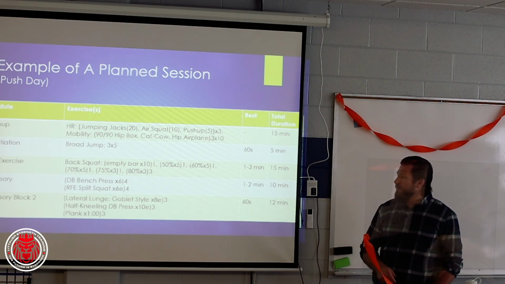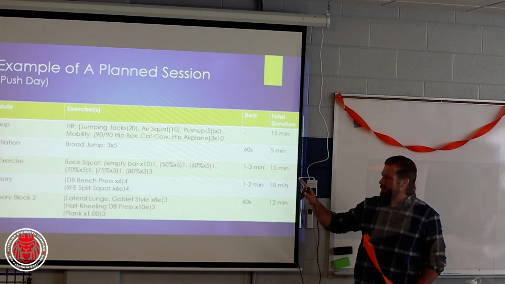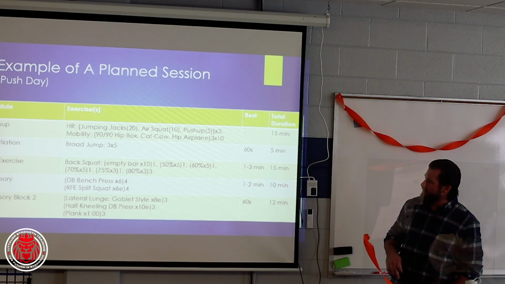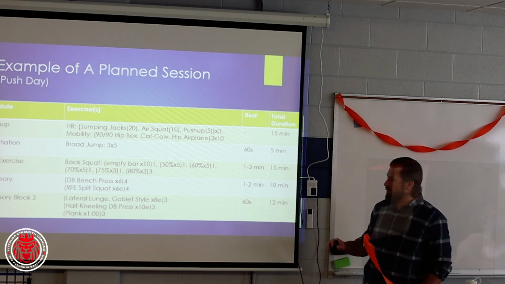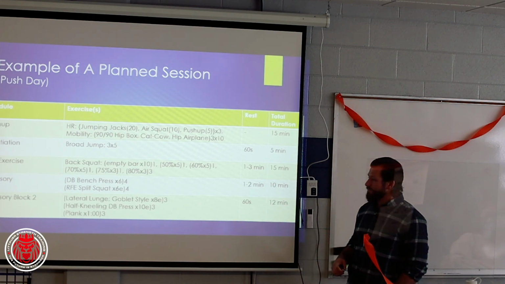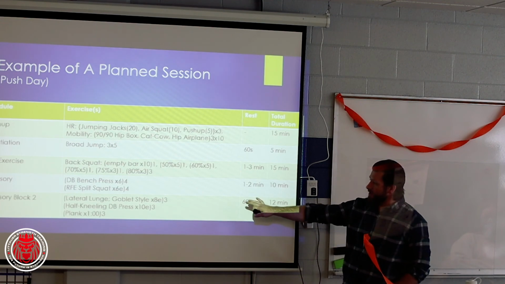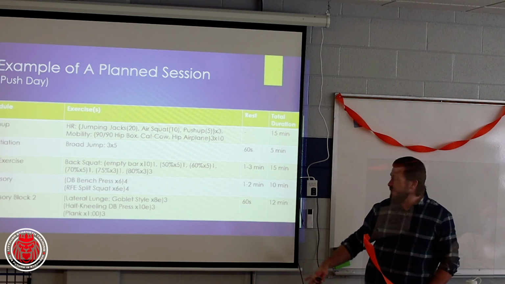All right? Now, accessory work. We looked at the main squat, that's a pushing movement. What else can we get in our pushing movements? Well, we're going to do a dumbbell bench press, so we can get something upper body going. Notice this is a strength-based program, so we have 4 sets of 6. So we're going to go a little bit heavier.